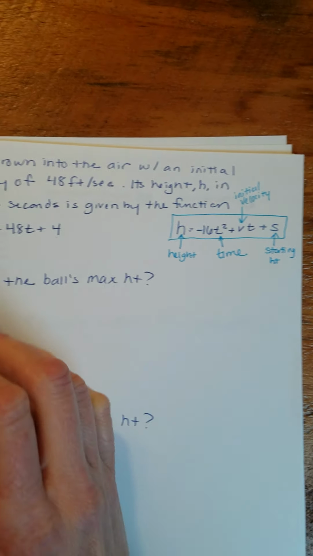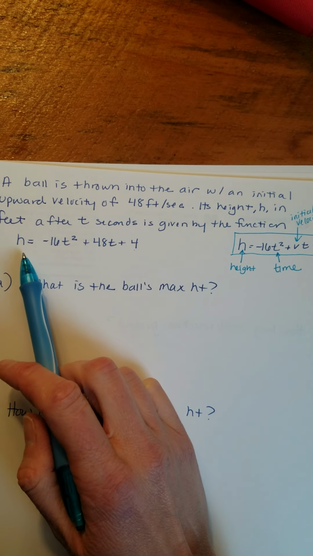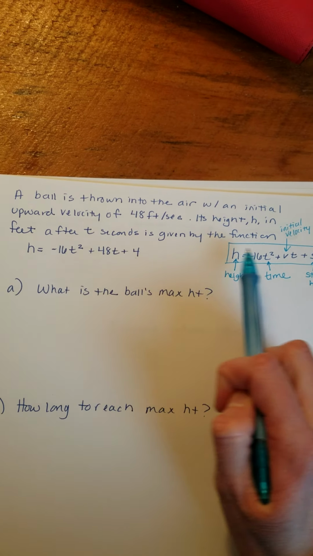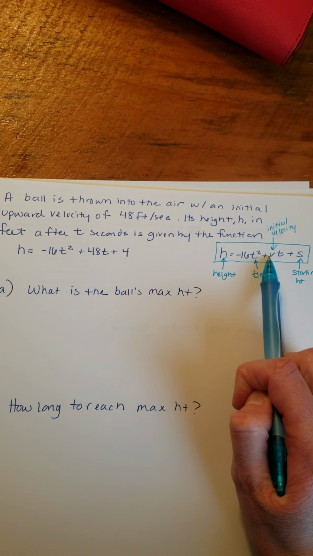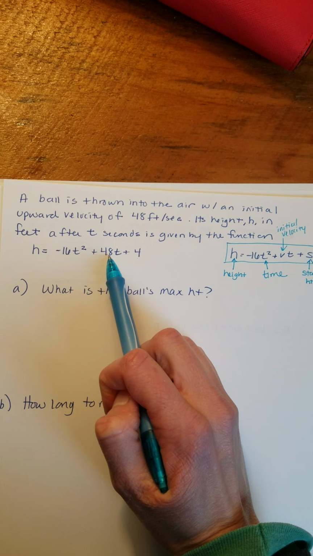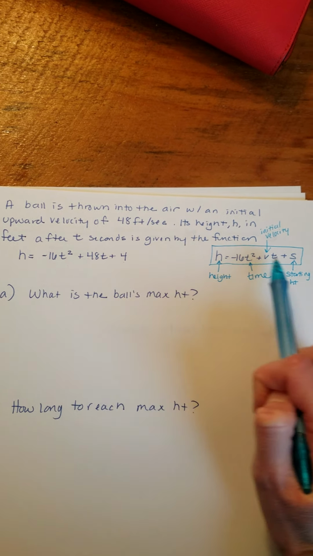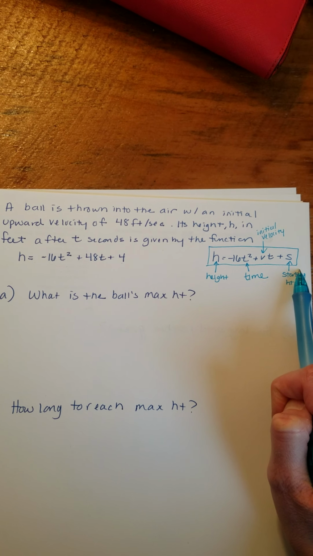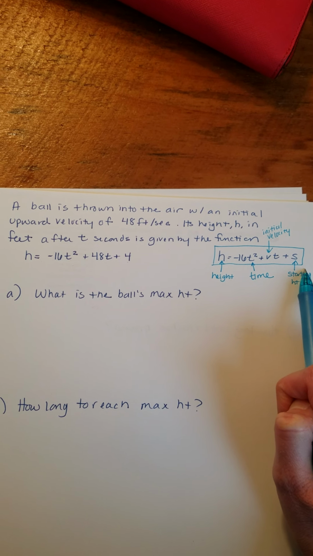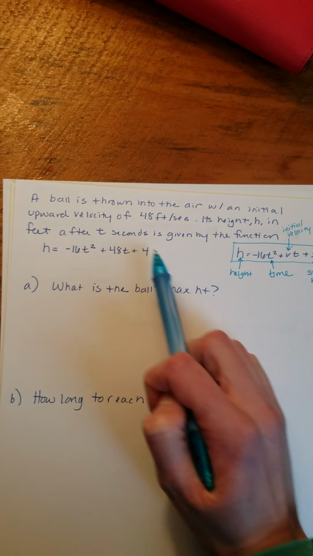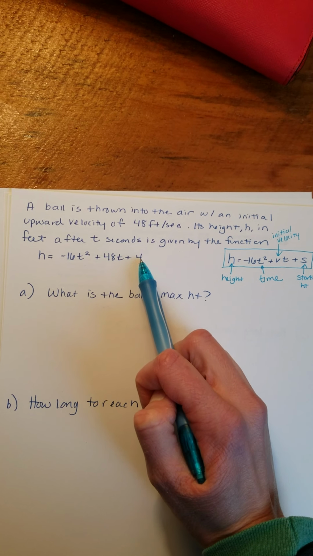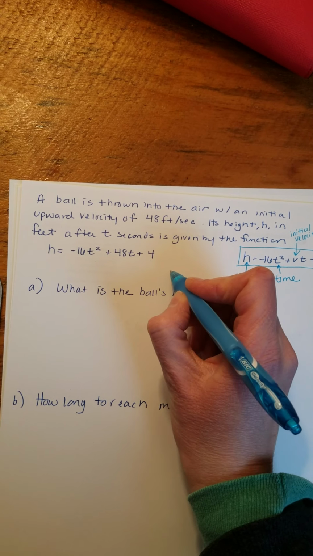And so in this problem, you were given the equation already filled in, but that won't always be the case. So again, it's always a negative 16. 48 goes here because v is your initial velocity. It says it starts out with an initial upward velocity of 48 feet per second. And then you have a plus 4 here because remember the starting height is always your plus s. And it says its height, oh gosh, where was it? Oh, it actually didn't tell you that. Okay. So in the words, this actually means it was thrown from 4 feet. So maybe somebody kicked it from 4 feet off the ground.